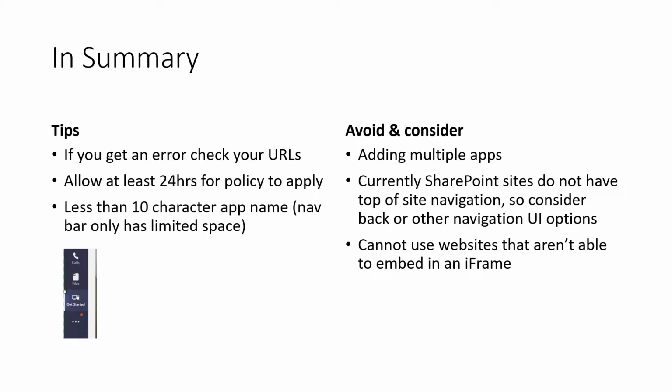In summary, to bring it all together, a few tips. If you are getting errors at any point or it's not loading correctly, triple check your URLs. If you've got the wrong slash in there somewhere, this is what will be causing the issue for it to not load. If you aren't seeing it appear in the nav bar after you apply app policy, make sure you wait at least 24 hours for app policy to apply, so that it will then apply for the end user.